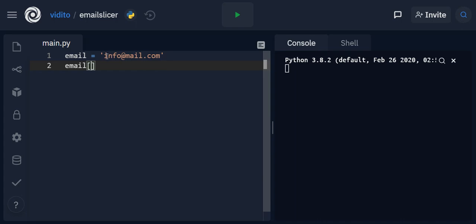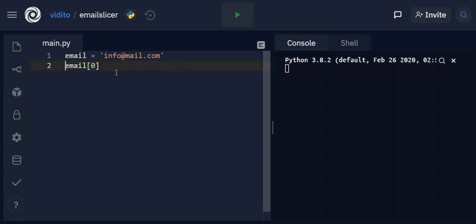That is, this one, I, is index 0, N is index 1, index 2, 3, 4, and so forth. In most programming languages, you start from 0 for strings and for lists as well. So if I put in 0, I'm saying I want the index 0 of email.